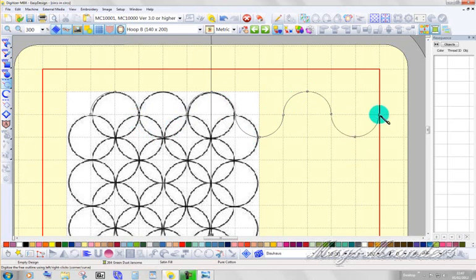Now, I know I've taken it right up to the edge of my sewing field. I enter that. Now, why have I got green? Oh, I know I've got green thread. I was showing my grandson something today. So highlight that, and I'm going to turn it to red. There we go, and click off.